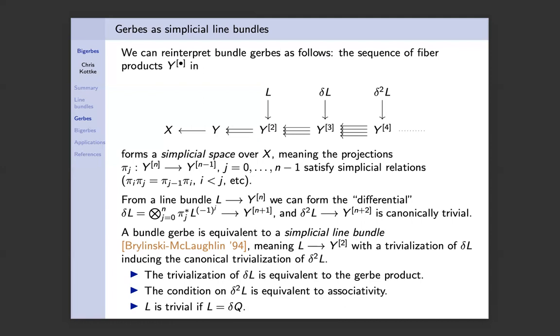So this is just, again, a repackaging of the data of a bundle gerb in this slightly different language. But this forms the basis for one direction for how you might try to formulate higher notions of gerbes, right? So we've got line bundles that are associated to H2, gerbes that are associated to H3. So now we'd like to say what's associated to H4.